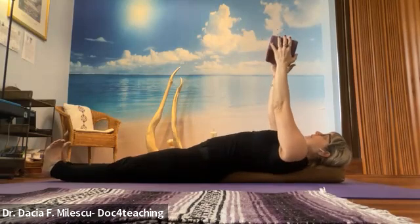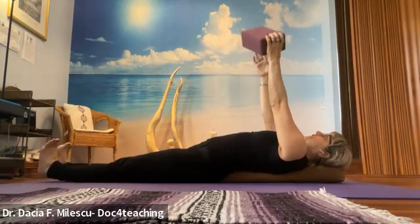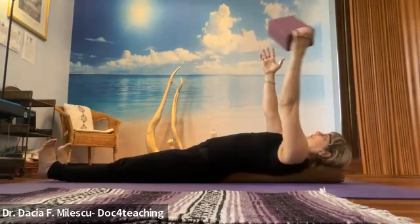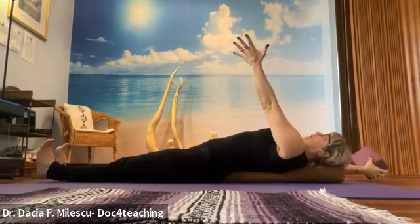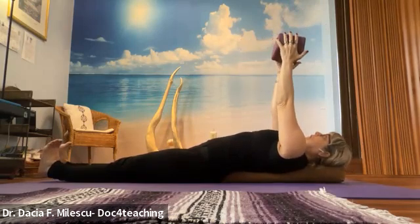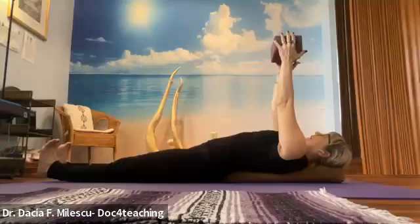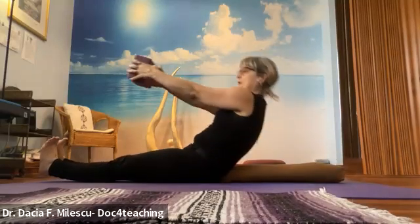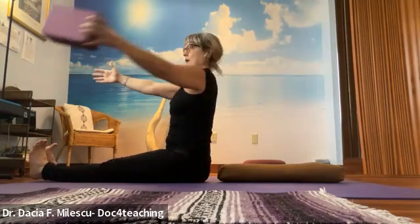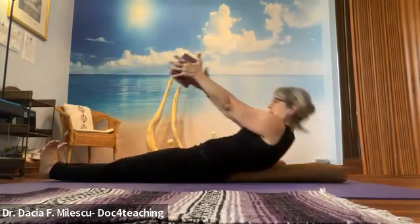And we're going to do the same thing, sitting up and then twisting, letting go of the block and twisting to the left, sitting back down, sit back up and twist to the right, letting go of the block, okay? So we're going to do 8 of these. Here we go. Inhale to breathe. Exhale, slowly lift, back straight, twist over, hold the block, shoulders down, return, hold the block, okay, so that the block is horizontal, and work it back down.